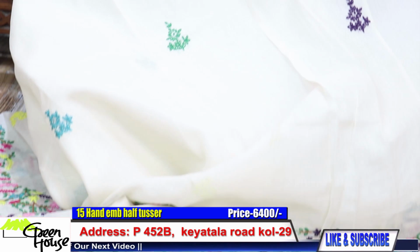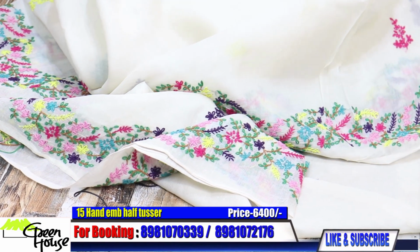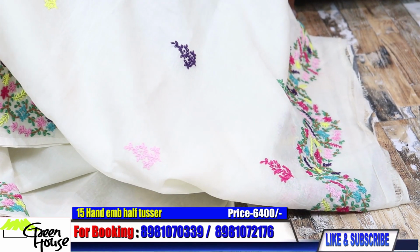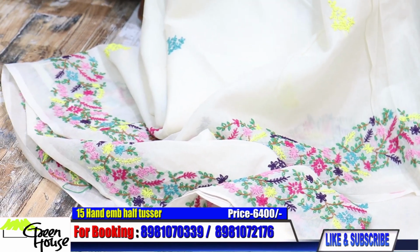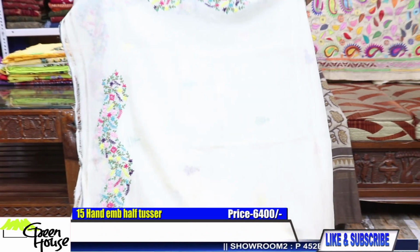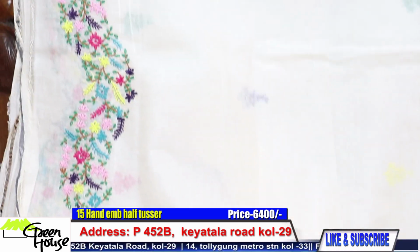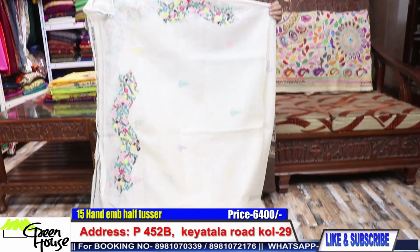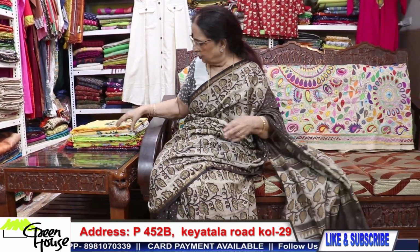Shuddha shadi. Look at this. How serene, how cool it will look when worn. And very light material, porous, breezy material. All for your summers. Dekhun, we have provided this for the sleeves as well as for the back. Blouse will have three strips we've given for the back and for the sleeves also. 6,400.